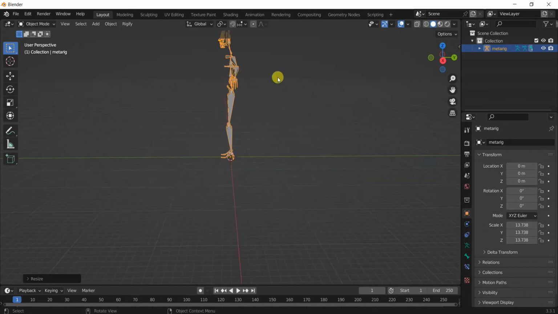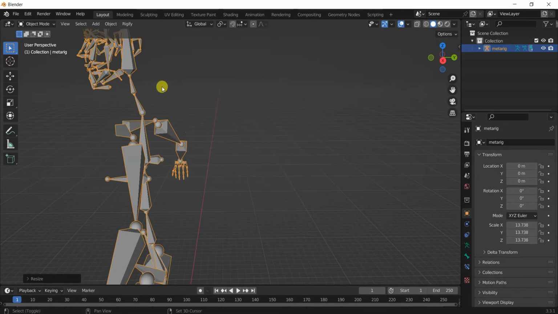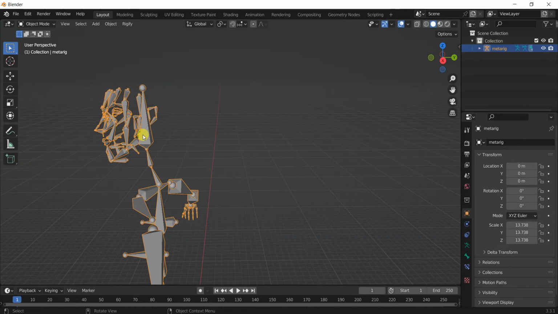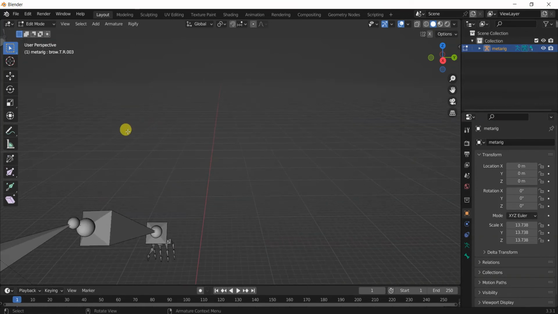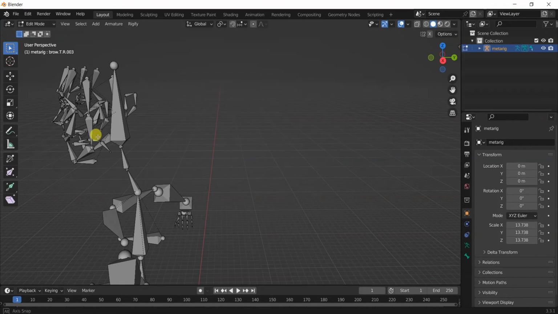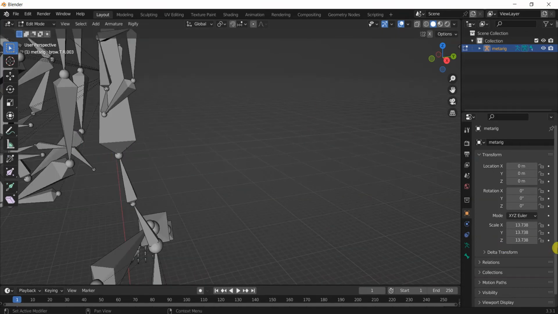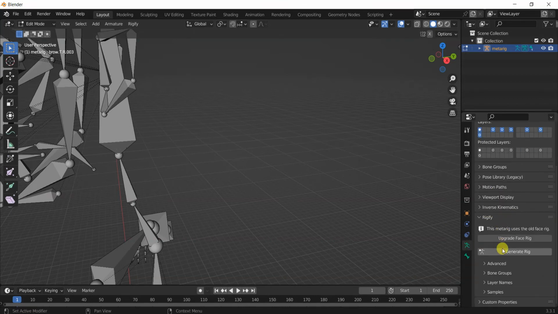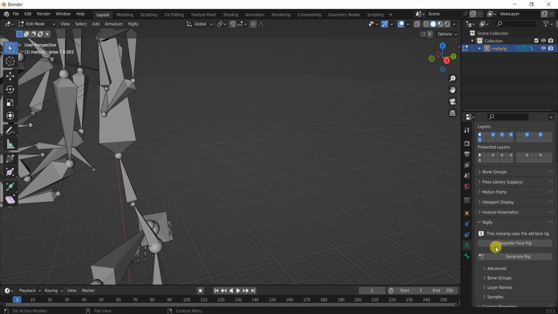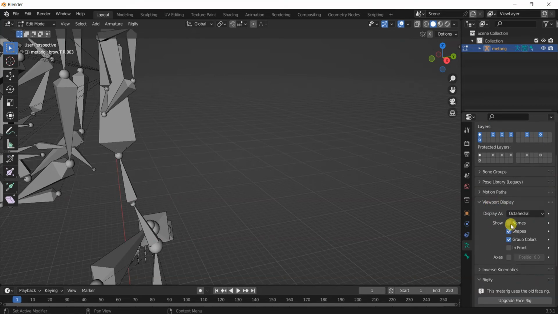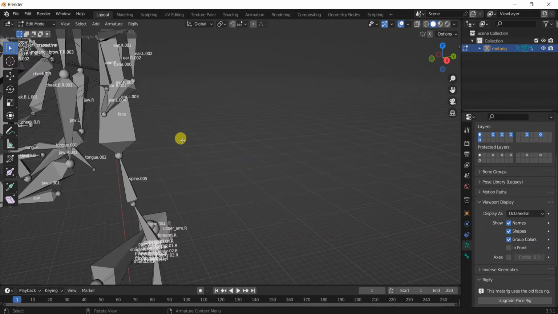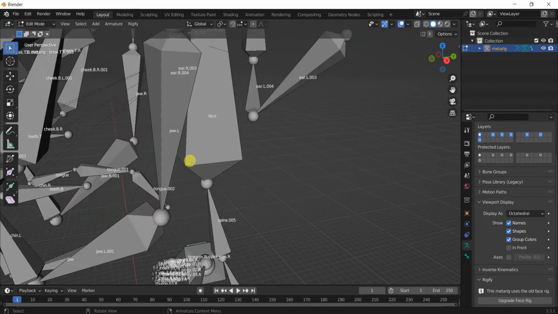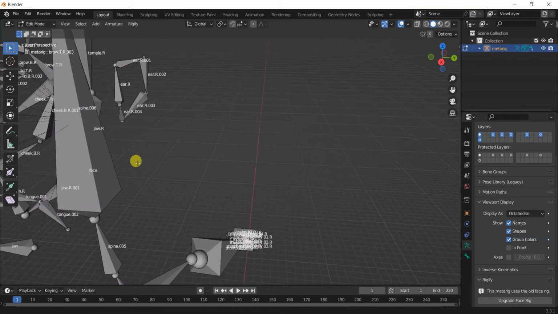and I'm gonna go to side view, slightly like this, and I'm gonna select this armature. I'm gonna tab into the edit mode. Alright, Alt A to unselect everything, and I'm gonna go to object data properties. Under viewport display, I'm gonna enable the names so you can see the names of the particular bones written here for clarity.